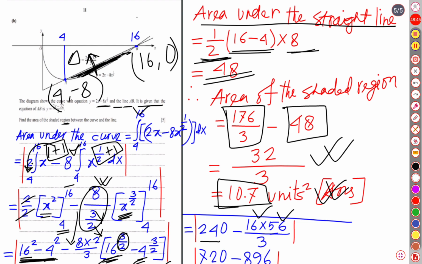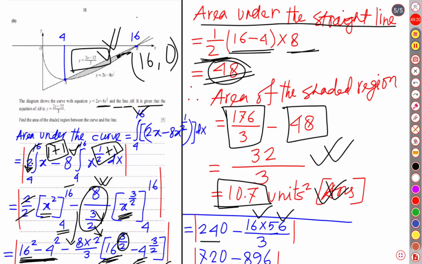Now one more question you may ask: in the case of the curved line we applied integration. Why didn't we integrate the straight line? Because there is an equation for this straight line also. Look at this, the equation for the straight line has also been given. Why didn't we integrate this? Actually it's all the same. If we integrate this function, we will get 48. Let me show you.